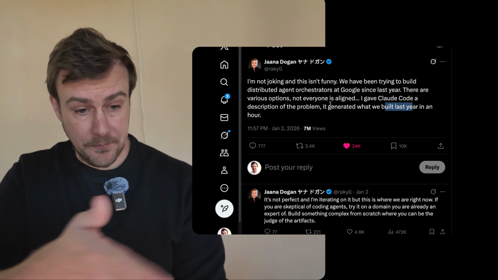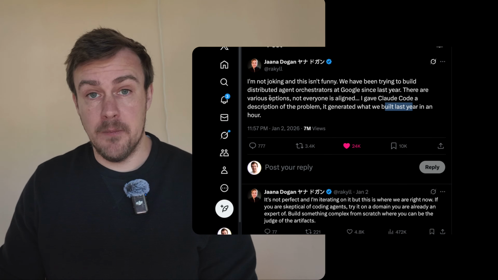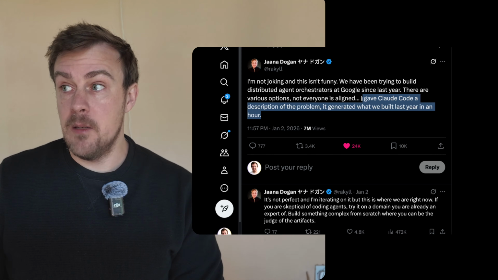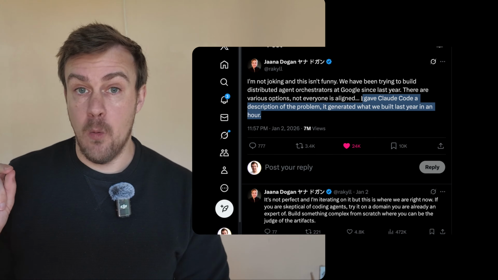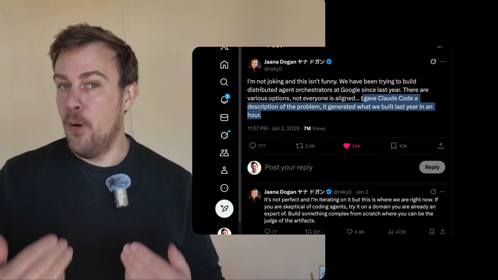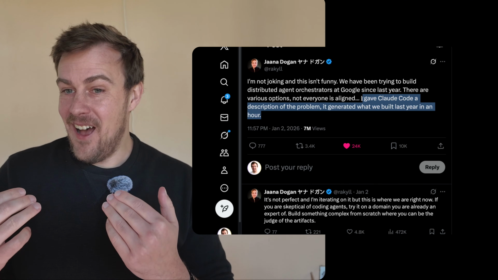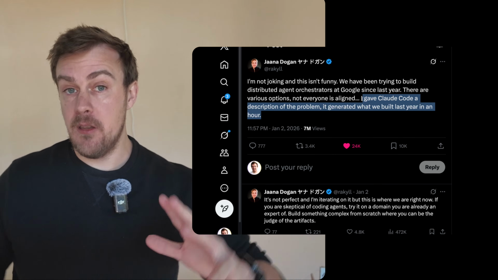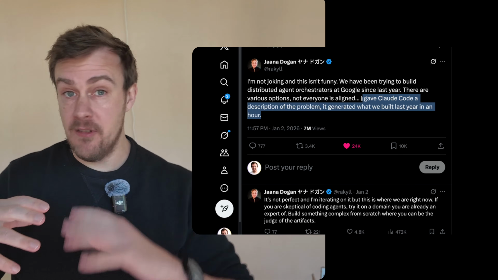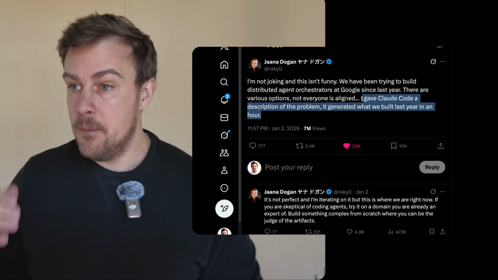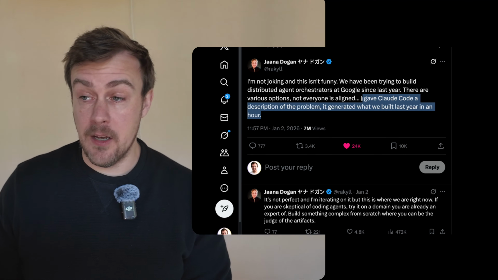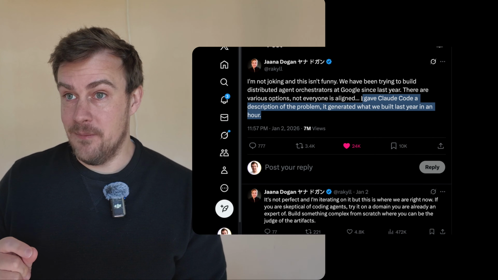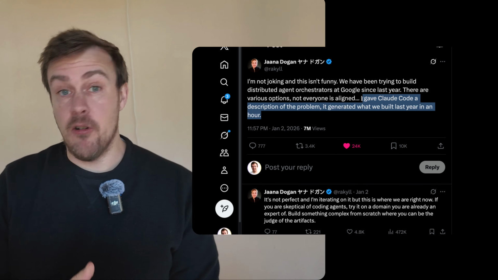And then a few days ago, as pointed out, Yana, the principal engineer at Google, said, Claude Code just did what has taken our teams at Google 1 year. It did it in 1 hour. We're at a point where coding has basically become a solved problem. There are more elements in software development. There is engineering, there's the architecture, there's a lot more to it, but the code part itself, putting together each line of code, is close to being solved, which is exciting and terrifying at the same time.